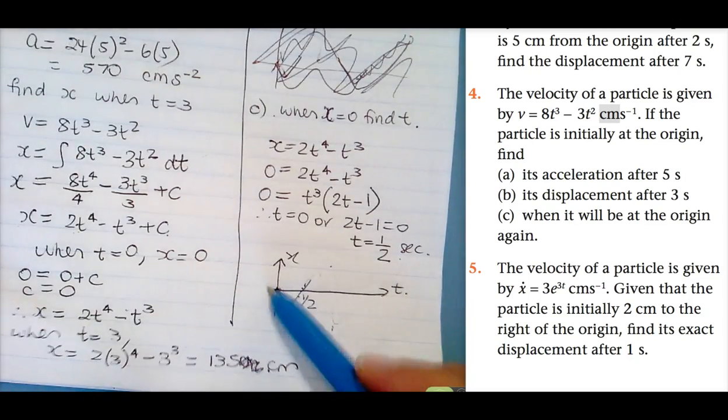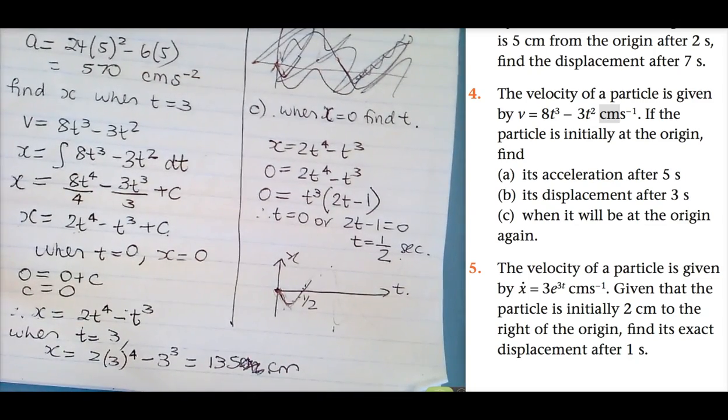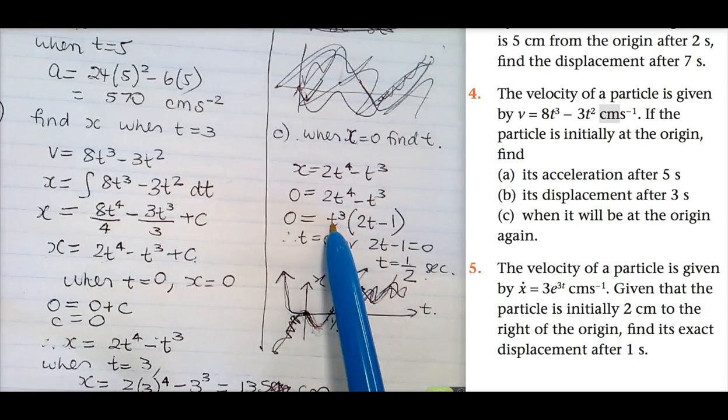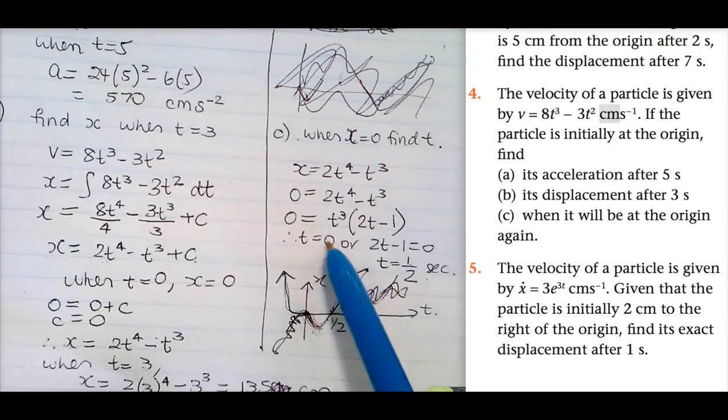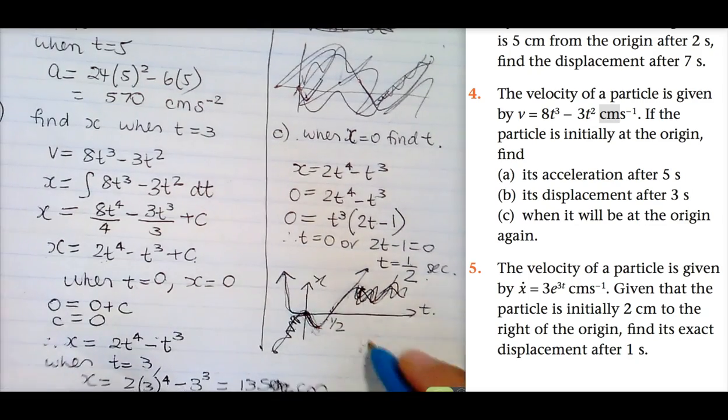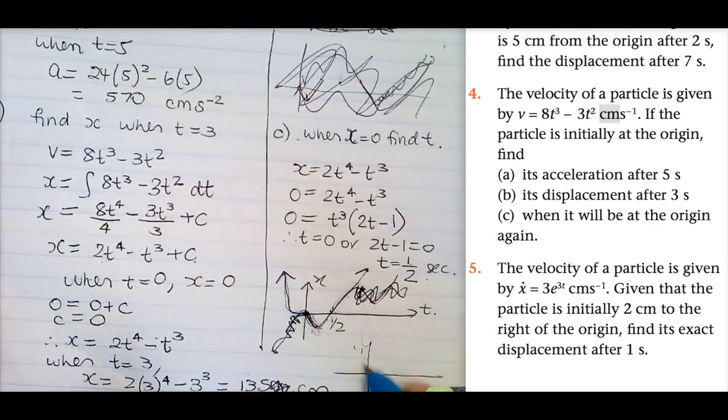What I'm trying to do is show you the motion of the particle. Don't worry about the extra bit if you don't get it. It's just for those that are interested. I didn't look at the triple root there before. Thank you to Jin. So we've got a triple root at t is 0. Just a bit of revision from Extension 1: at triple roots, it's an inflection.